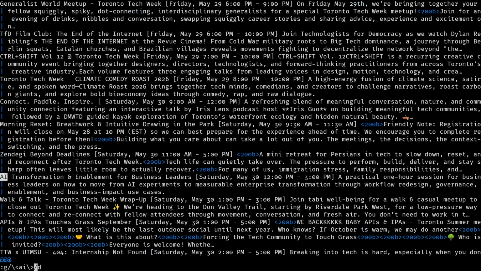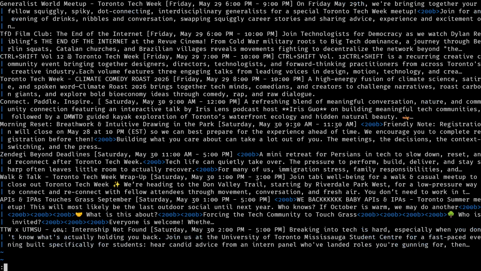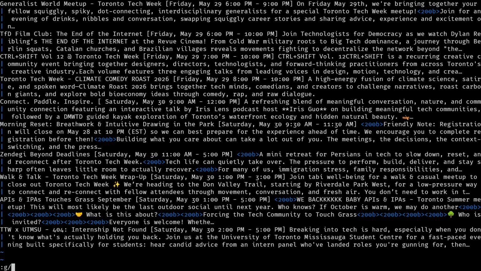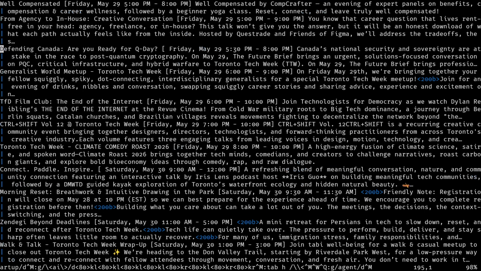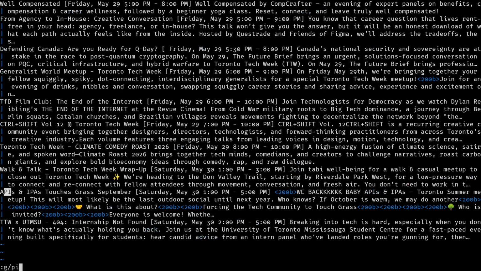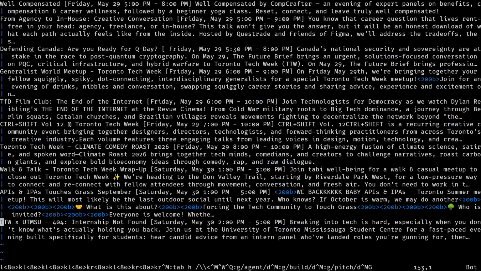So I'm using here the backslash angle brackets. Those are called word boundaries. You can read more about them here. But effectively, AI is a short word, and I want to make sure it doesn't match within other words. I want to make sure that AI is the entire word, so I just use word boundaries. What else? Agents. Anything build, really. Building. None of that. Pitches. None of that.